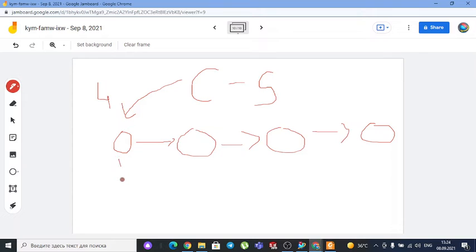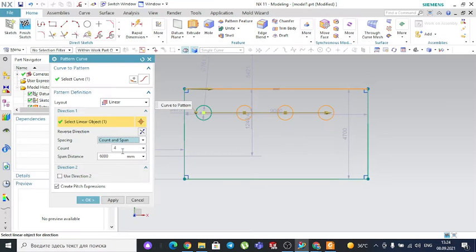Span stands for the total length between this one and this one. So this is the span, total length. In our case, the span, here you see the blue arrow, is 6000 millimeters.